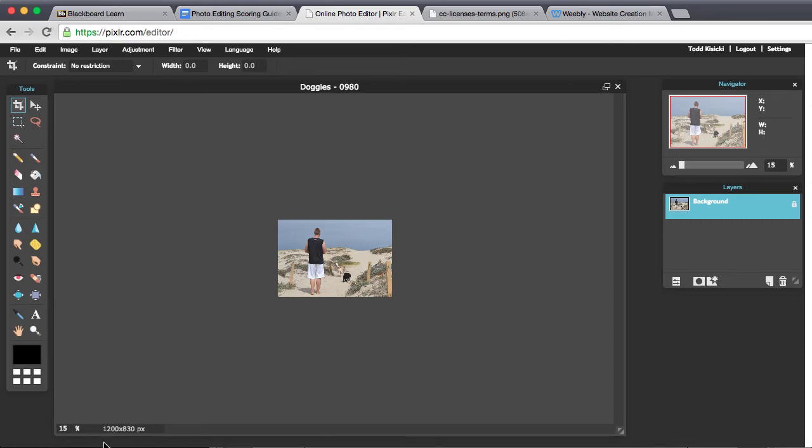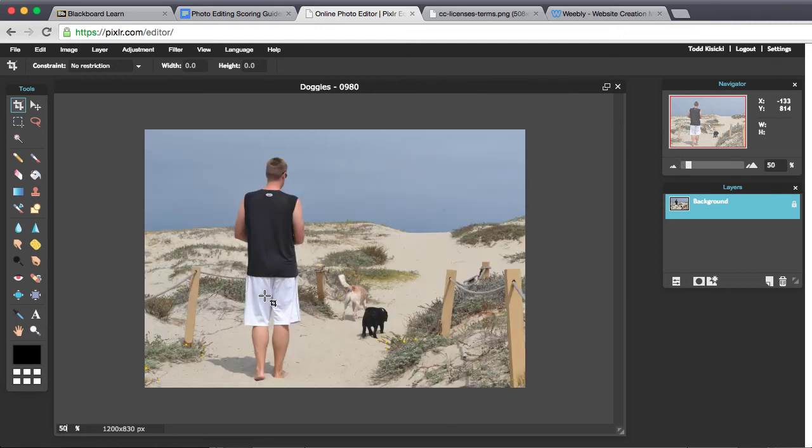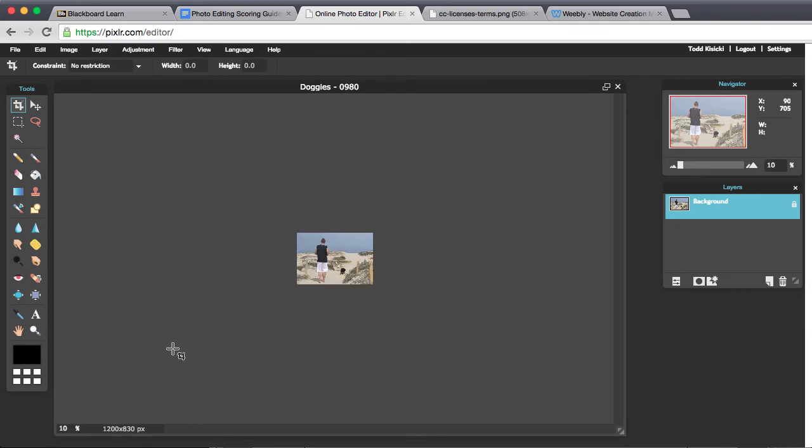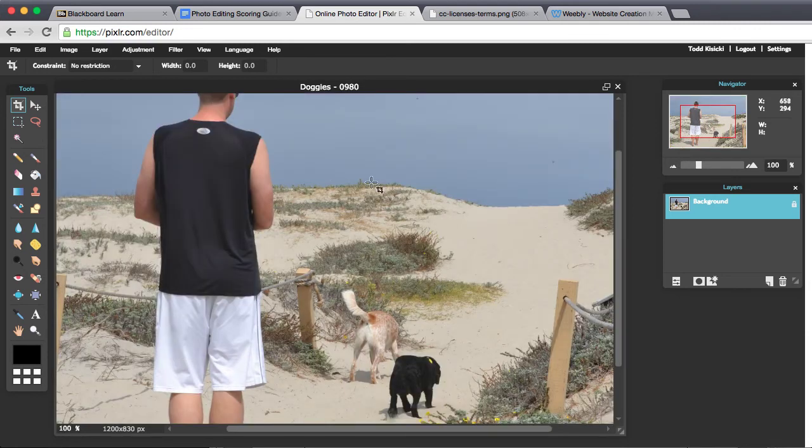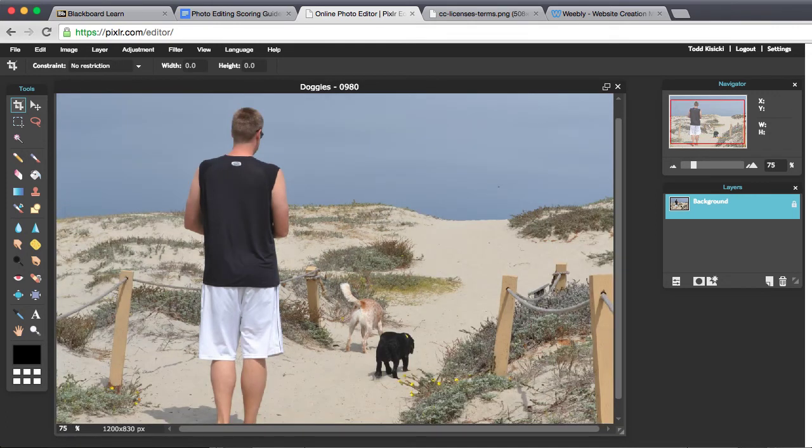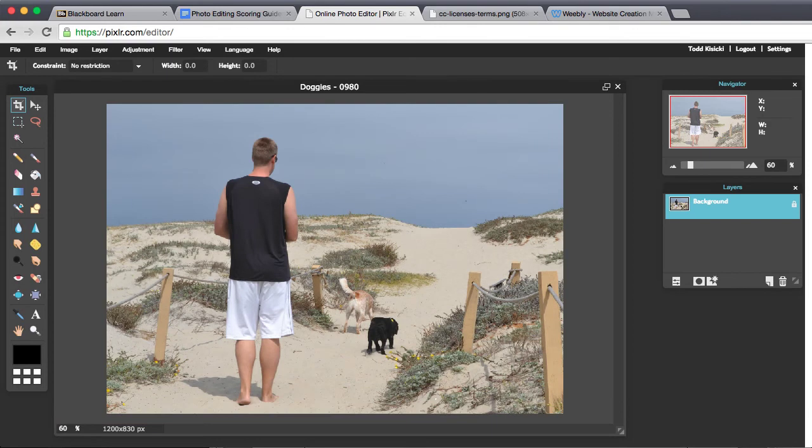1200 is a good size for the web. You could probably even go smaller if you have smaller space that you're using. And now you can see that I'm still at 15%, which is too small because it makes my picture look too small. So I can increase it a little bit. I'll go up to 50% just so that I can view the whole thing. If I were to look at it at 100%, it's still pretty big, but not quite as big. So let's see, I'm going to go down to 75%, no, 60%, yeah, 60% allows me to still see everything.